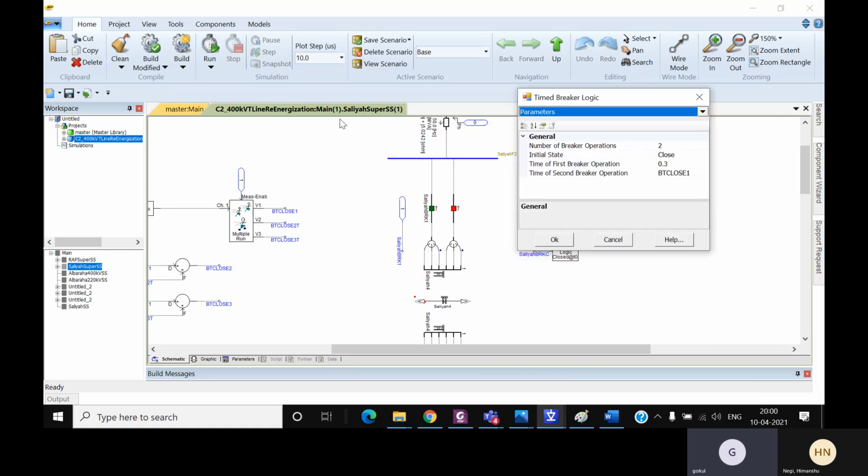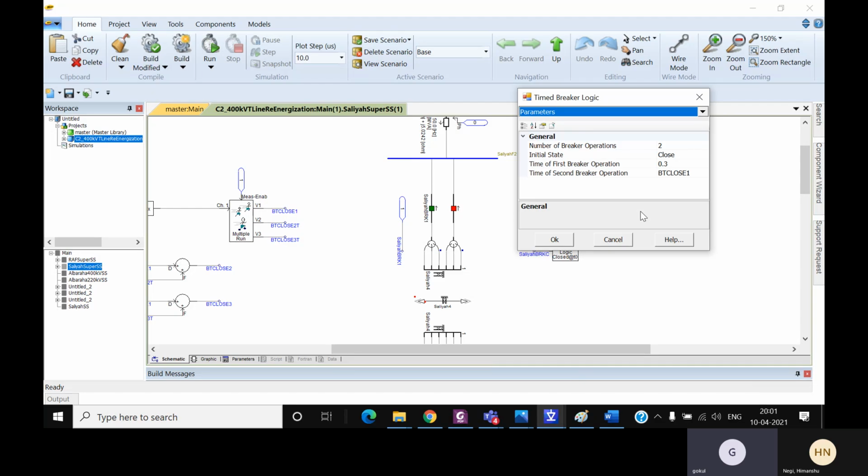So here in re-energization, I'll give you two operations. The breaker is normally closed, normally in service. I'm just going to open it, which is a de-energization, and again I'm going to close it, which is re-energization. I'm again energizing this OHL. So that is the difference between case one and case two.